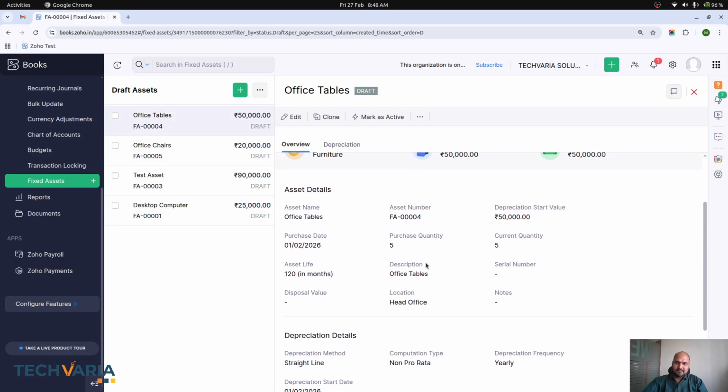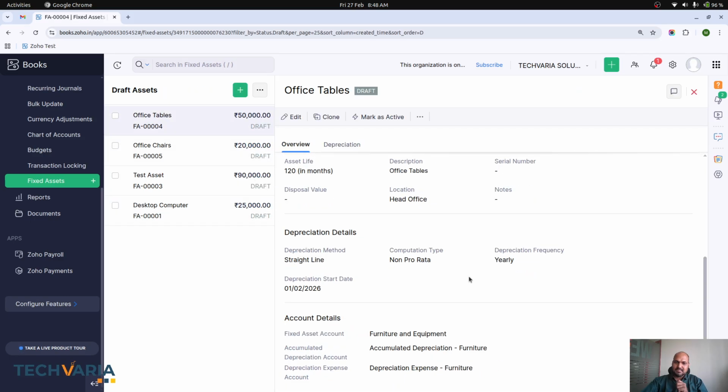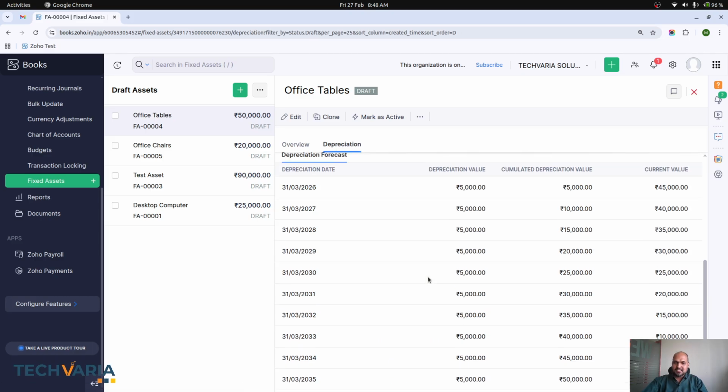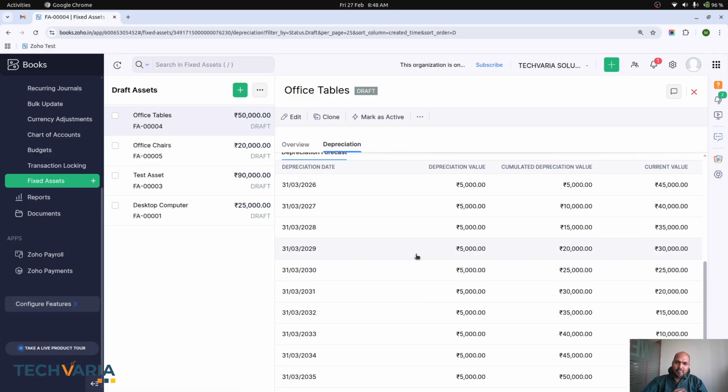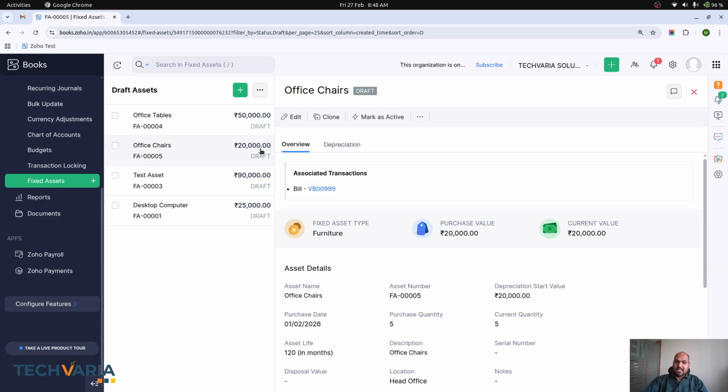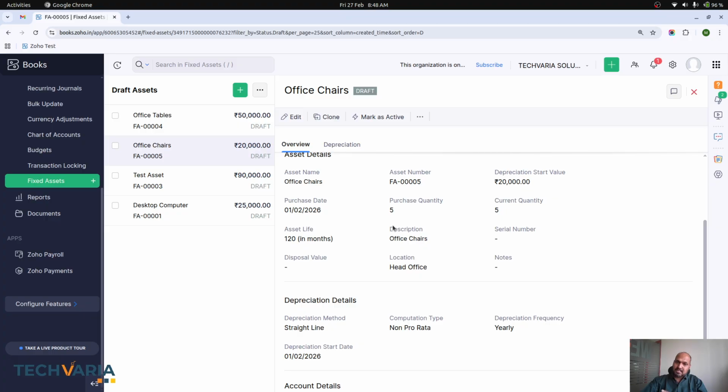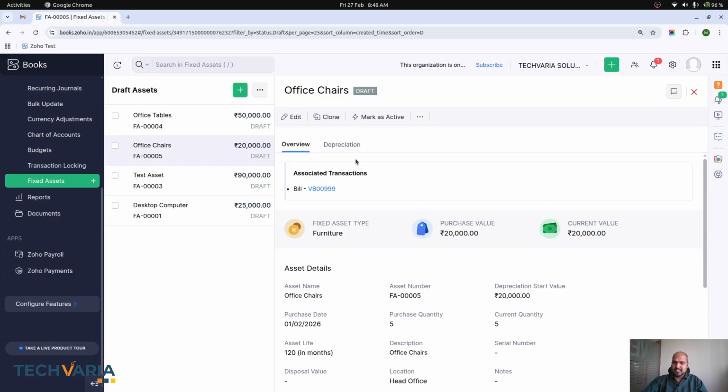So for office table, you can see 5 quantity planning has been launched based on our purchase, and you can see the depreciation based on entire tenure in straight line method over here for this particular furniture. Likewise, you can see the depreciation plan for 5 chairs worth 20,000.